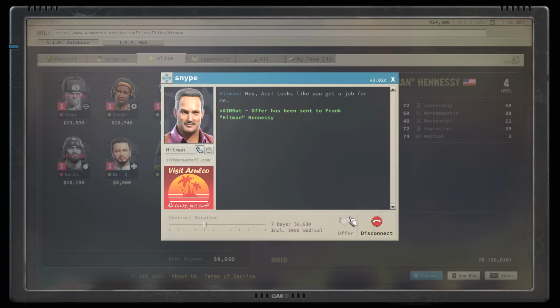Looks like you got a job for me. I do. Looks like we got ourselves a contract. You're not going to regret having me there.